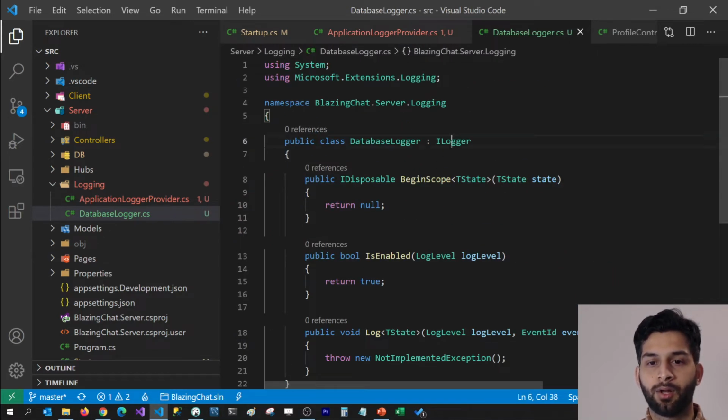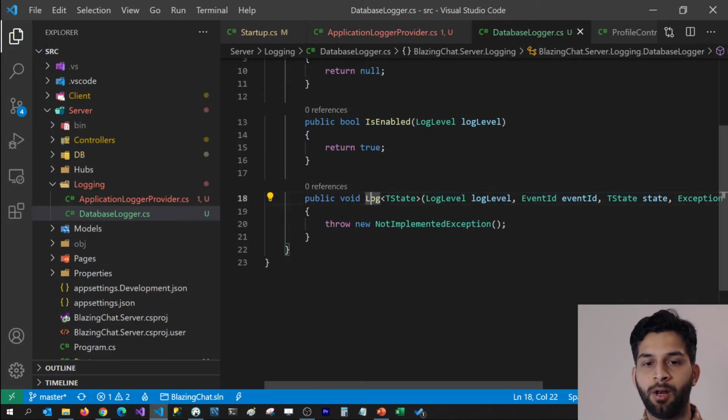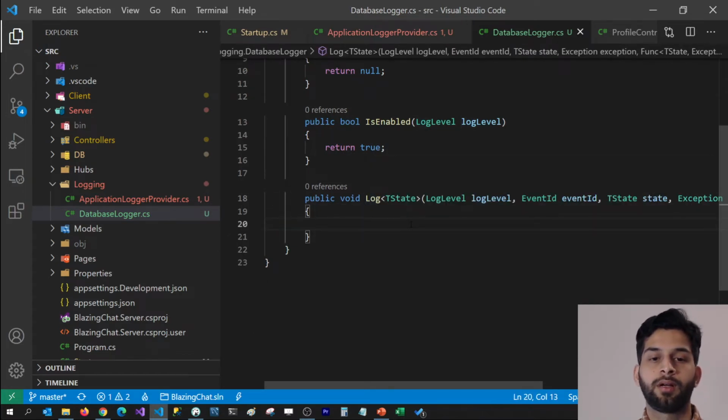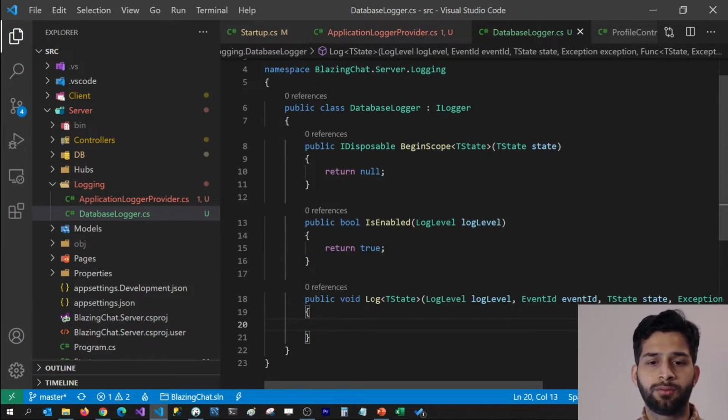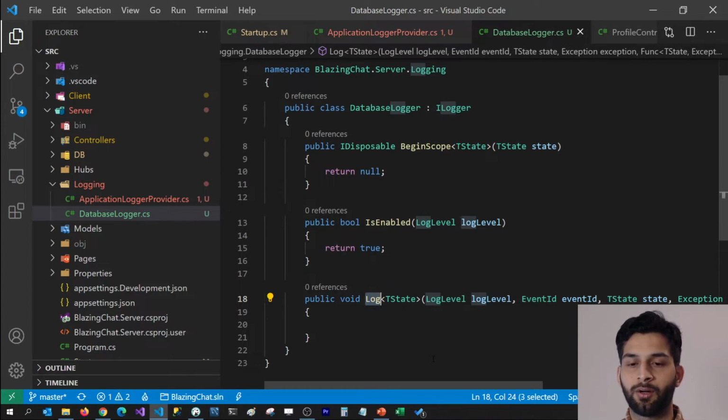But in this logger, I have this method log, which gets called whenever your application is trying to log something. So we'll have to insert a record in the database whenever this method gets called.